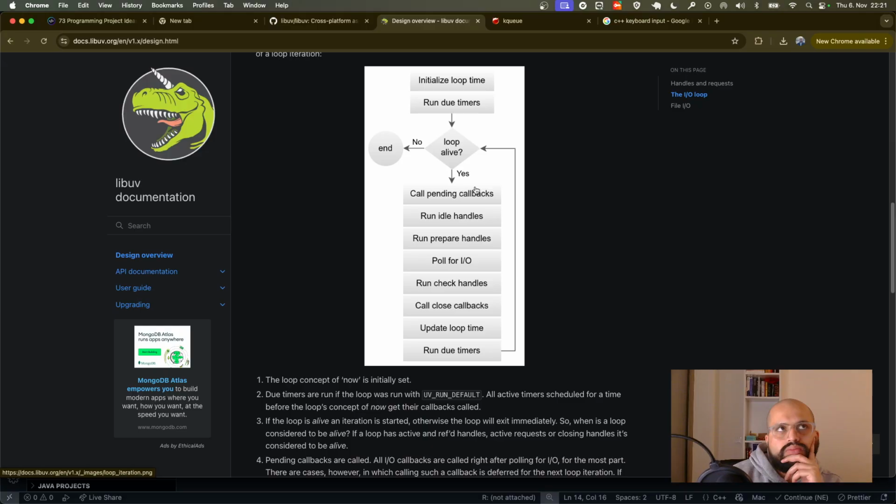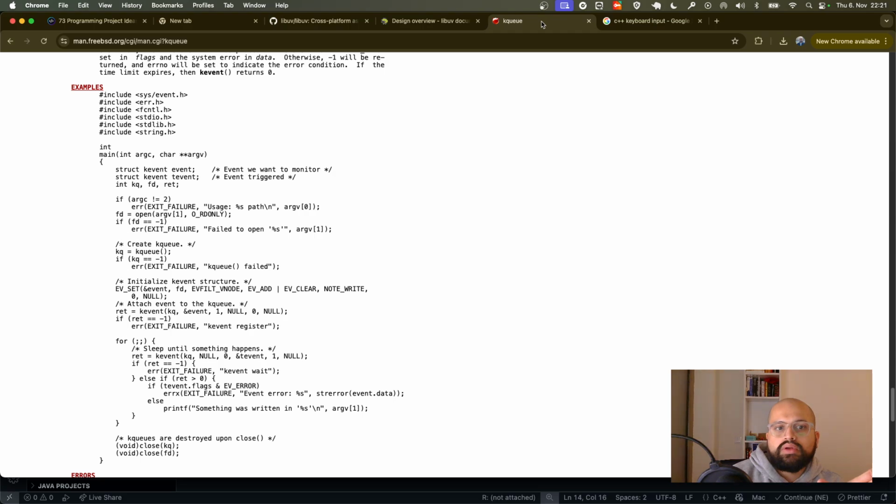So I could run the method. It could return an event that I could monitor.